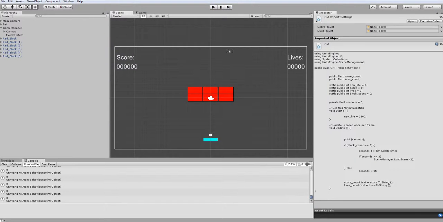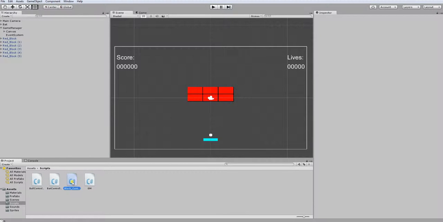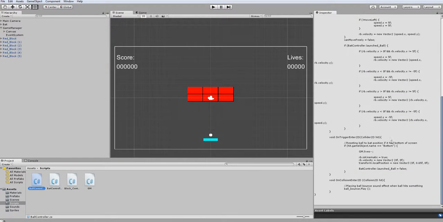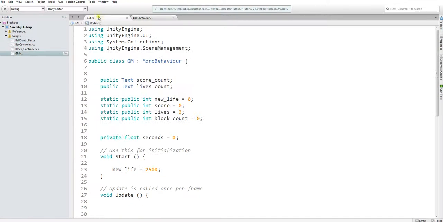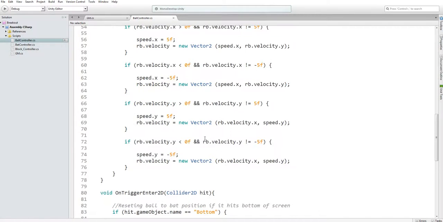Now we could make it so you can't lose lives during this transition. The way I'm going to do that is by going into the ball controller, and where it says GM.lives minus minus, we are going to change it so we check for this block count in our game manager and see if it's not equal to 0.